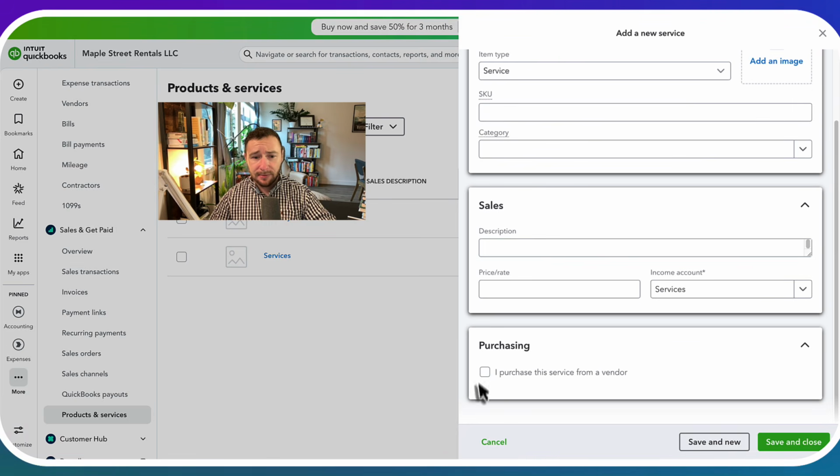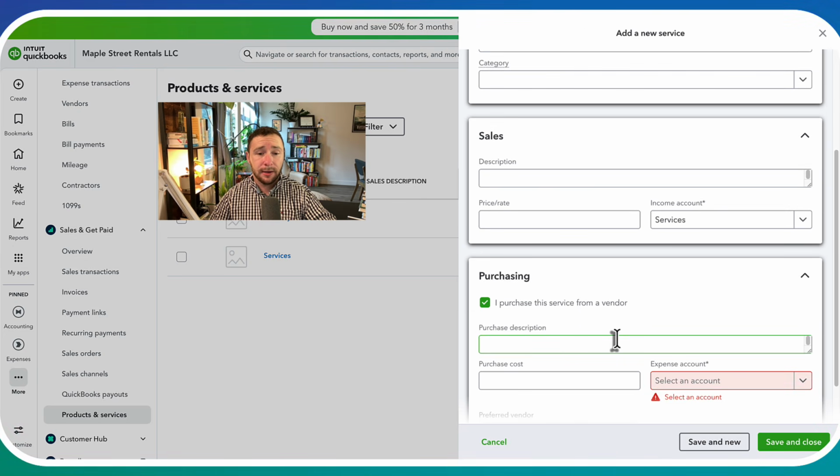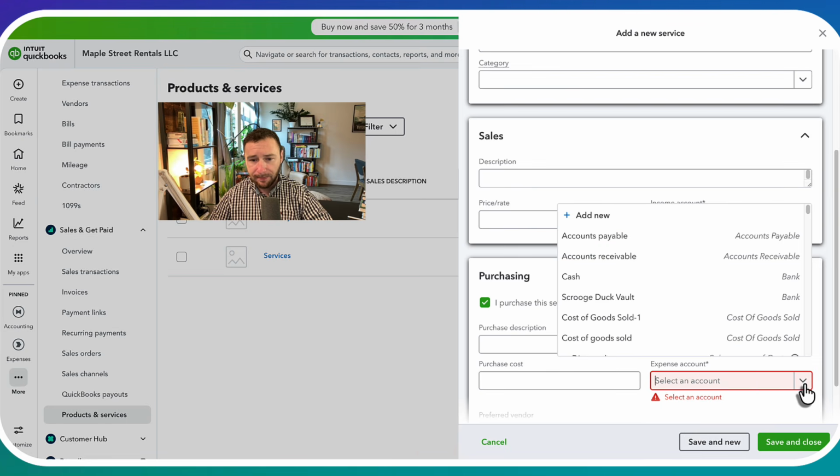And remember, we're going to include it as a purchase from a vendor because this rental company is going to have to hire a repair service to perform the repair. We're going to leave the purchase cost empty since it's a variable rate dependent on what kind of repair is needed. But importantly, we need an expense account to track this too.